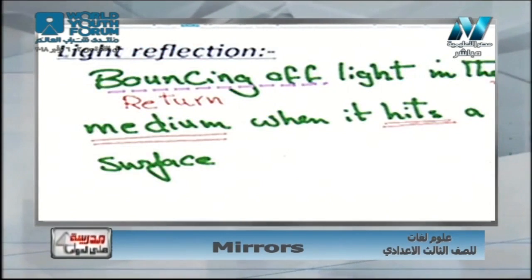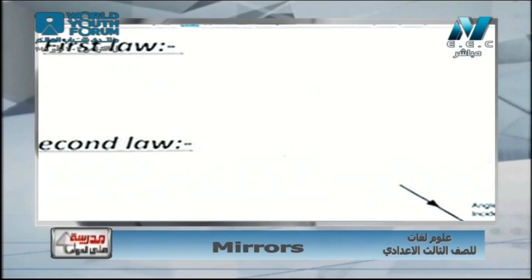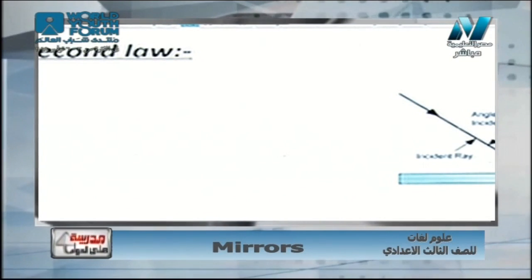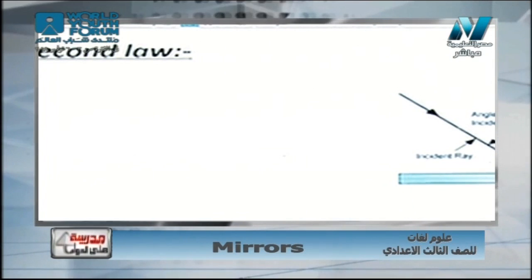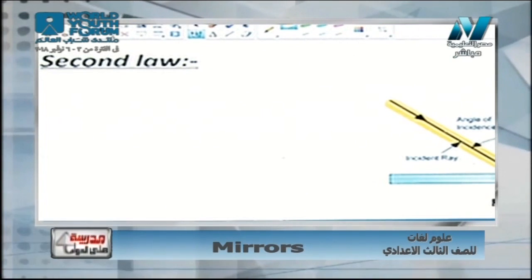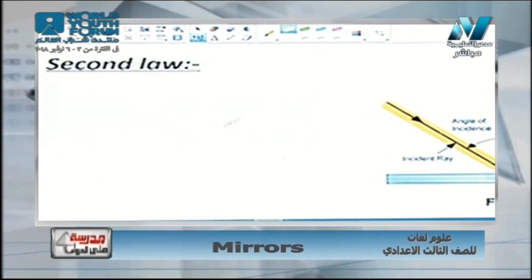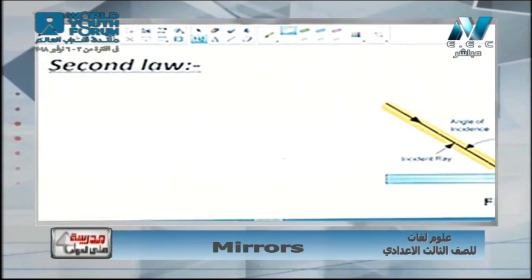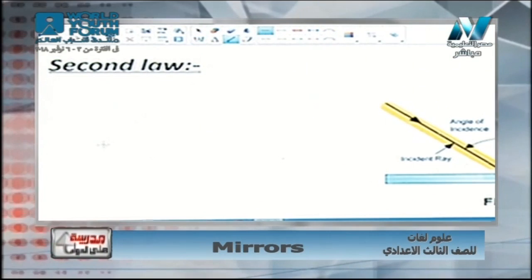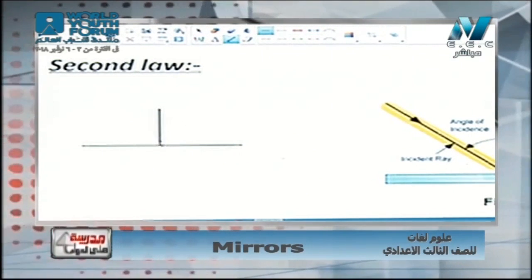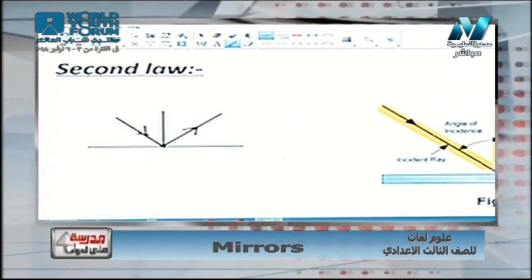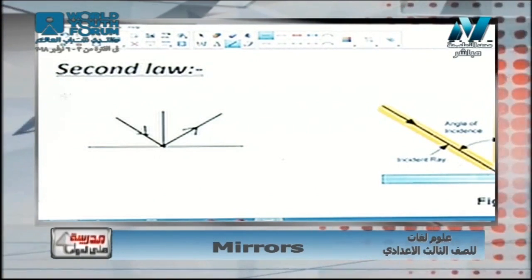Next point, here we have first law of light reflection. Here we have number 1, number 2, number 3. As in this figure we see, we have incident ray, we have reflected ray, and at the middle we have normal line. So if we say incident ray, أو نعملها هنا على جنب تاني, incident ray, reflected ray, and normal line. So here we have the first law of light reflection.